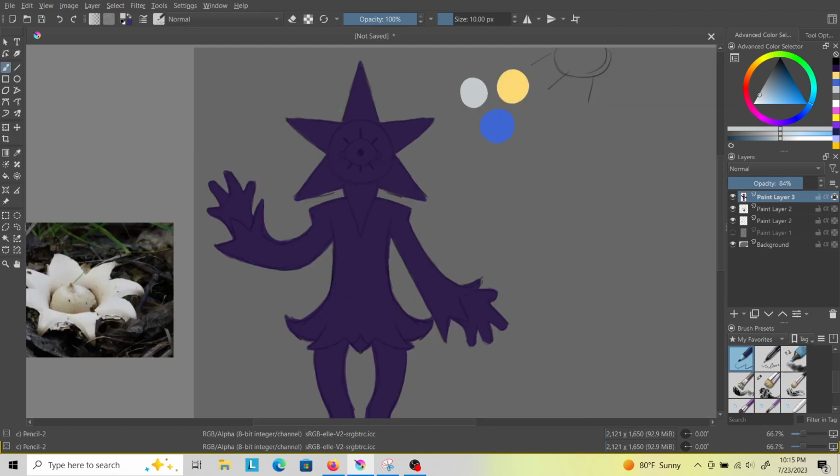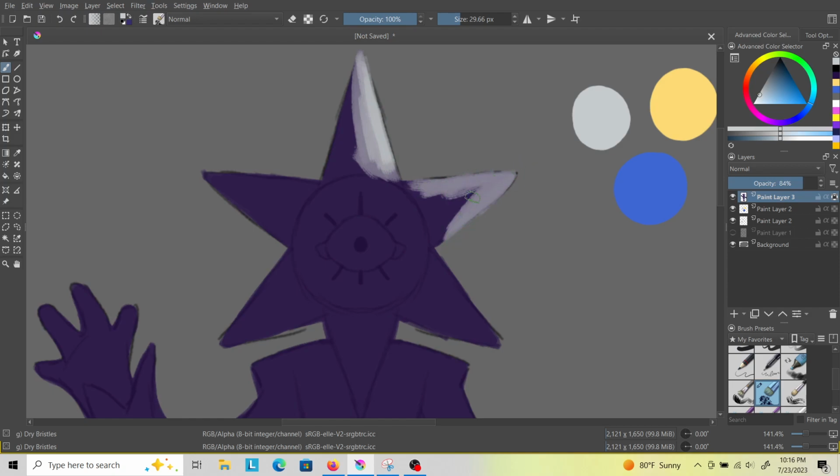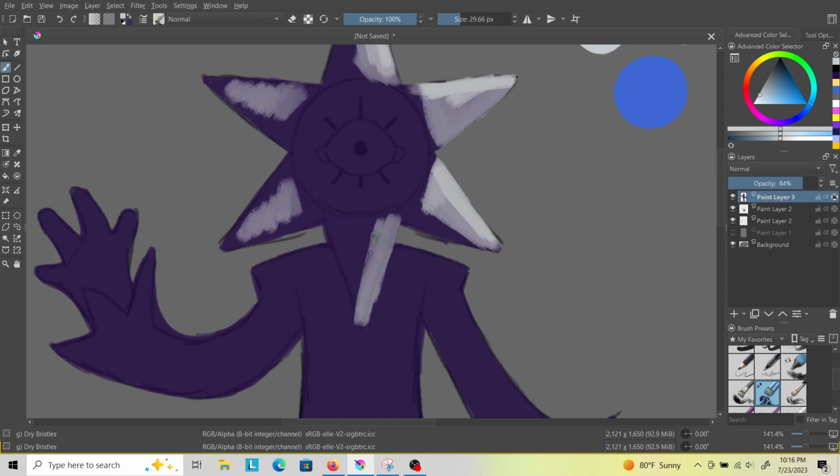I'm going to start off with the head here. We're just going to slowly make our way through the body, but since I did a simple design, it shouldn't take too terribly long. We're also going to lock the layer so that the paintbrushes don't do any rogue strokes and it's still within the character silhouette. And we're just going to start locking in the color from the light source. Just going in and layering it all. The places that are further away from the light source will be darker, while the places coming towards the light source will be lighter. Sort of like that.